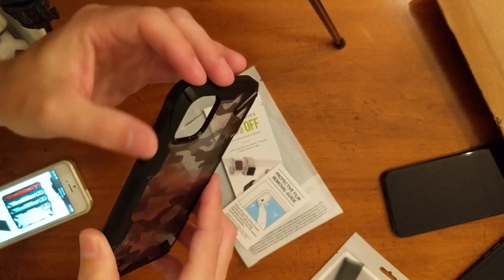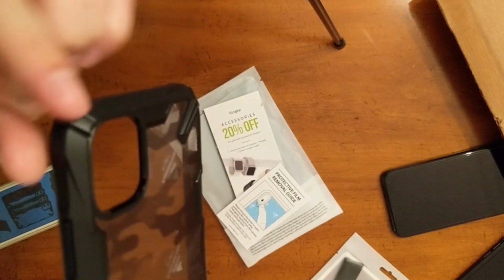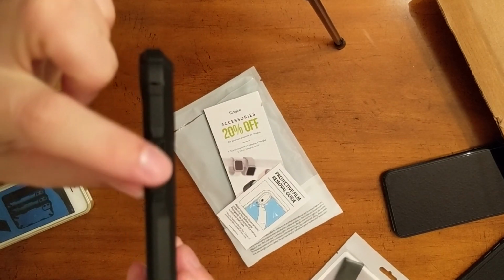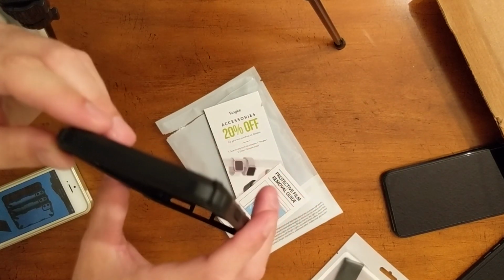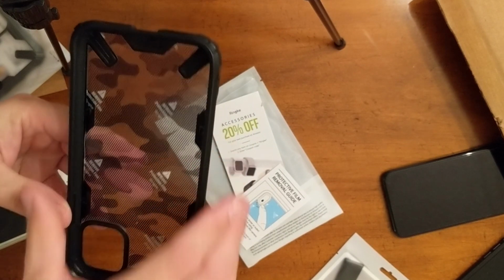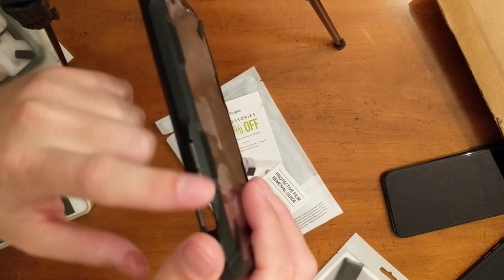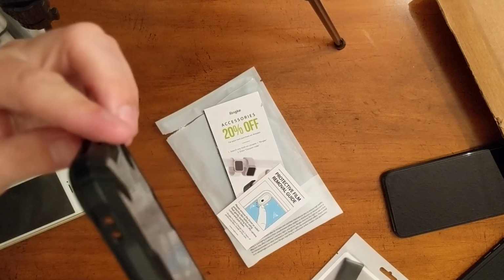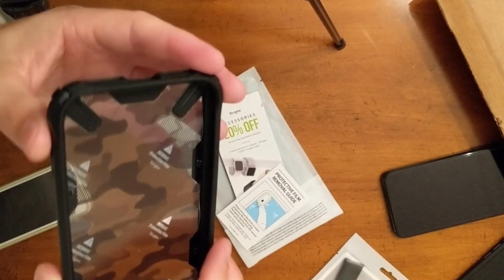So, just looking around here, it looks like it's kind of a TPU material all around. It does have a raised lip on the camera cutout here, which is nice, so I know that's protected. We have these nice ridges on the buttons themselves, so it has a nice feel right there. We've got the Fusion X branding right here, and as you can see on each corner it has more material so that it is drop resistant there. I do like the power button has a little extra, and on the volume buttons here we do have the plus and minus for our volume, and a nice cutout for our silent switch. You also have a little lanyard hole right here, so if you wanted to add a lanyard you can. Got nice cutouts for our speakers and our port there, and then this does have a raised lip.